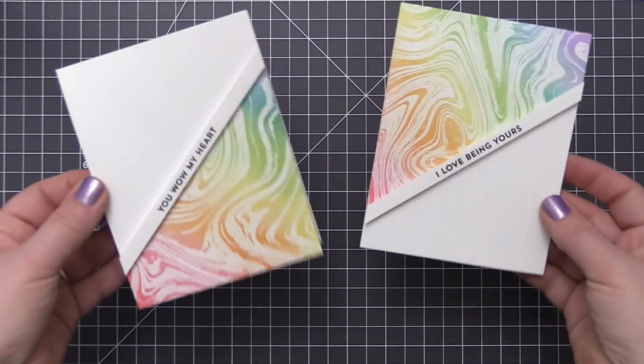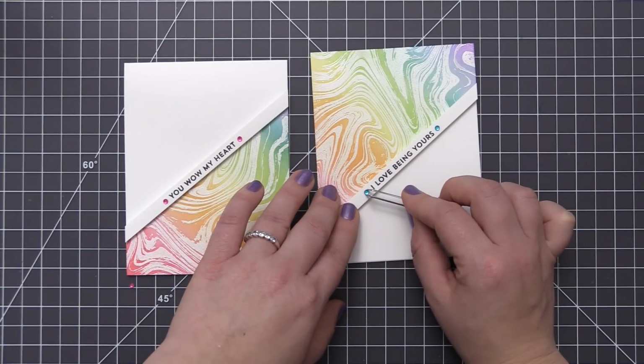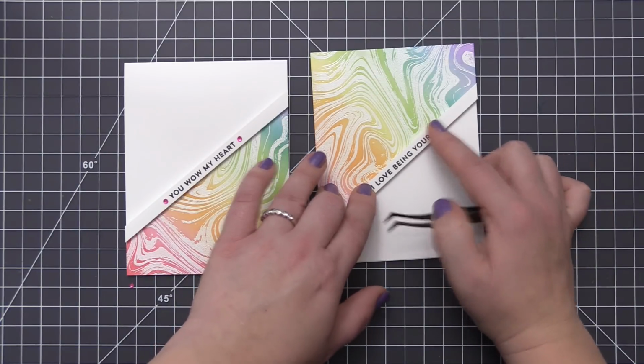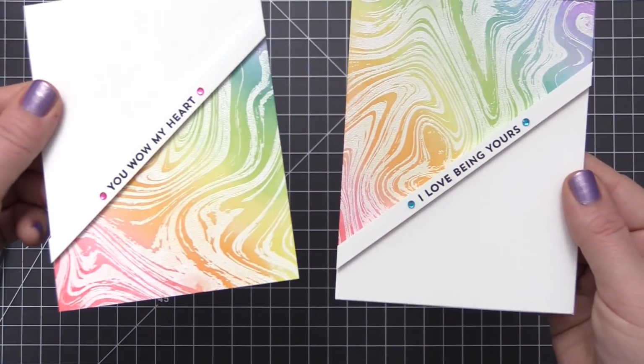Now to finish it off, I'm adding a few gems to both of the sentiment strips. So I have some pink ones on the first card, and then I used some aqua ones on the second card, just to add something a little bit more to make it look completely finished. And now we have 2 cards that we've created by just making one background panel.